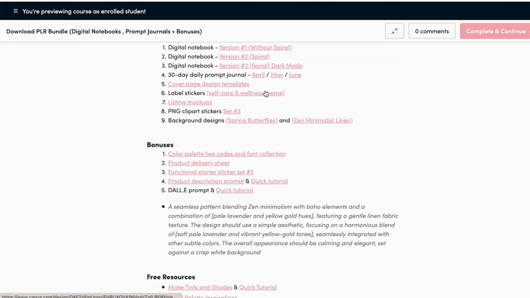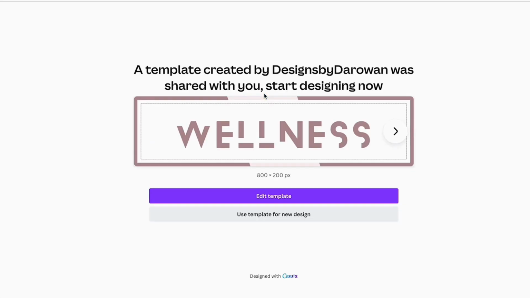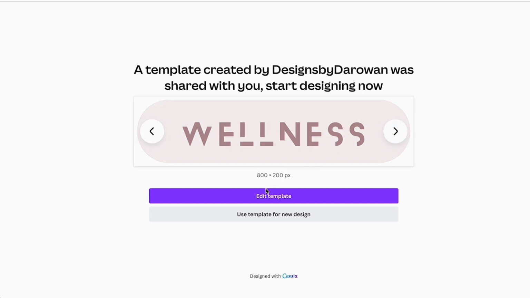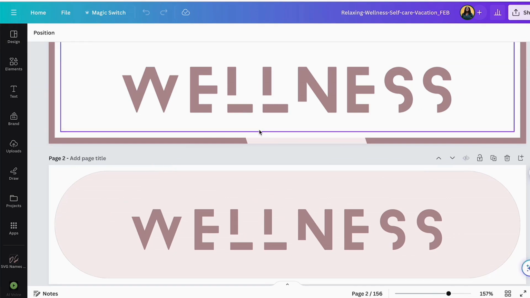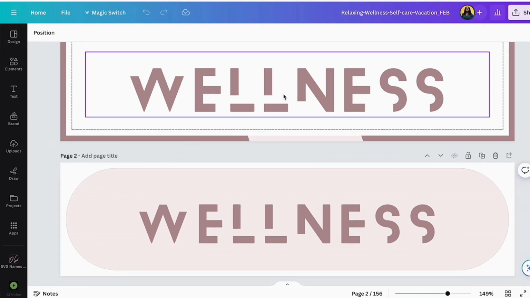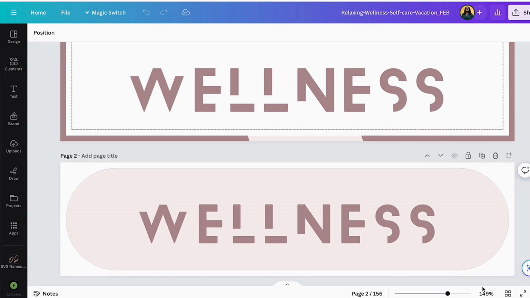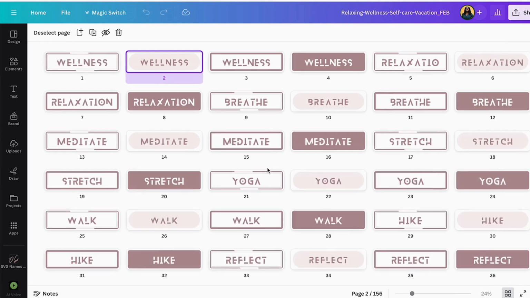Next, we have label stickers. So this is just like the one we had in January, but now we're switching themes. Hopefully by the end of your subscription time with me, you should have a bundle. This is how you create the bundles. We're not creating everything at once, but by the time you start accumulating stickers over several months, you can have a bundle. We have 156. Of course, remember they're duplicates because we have different styles.